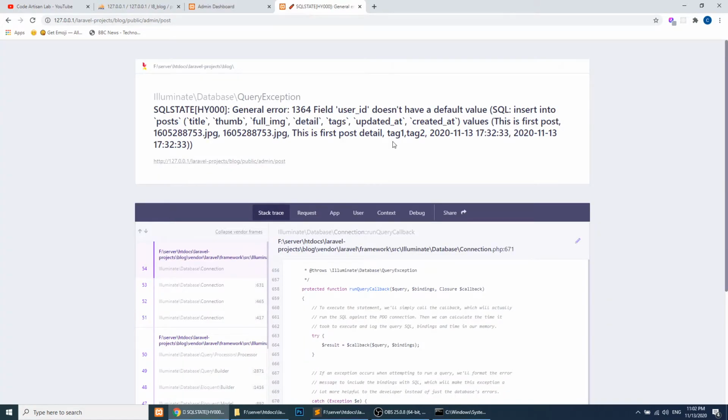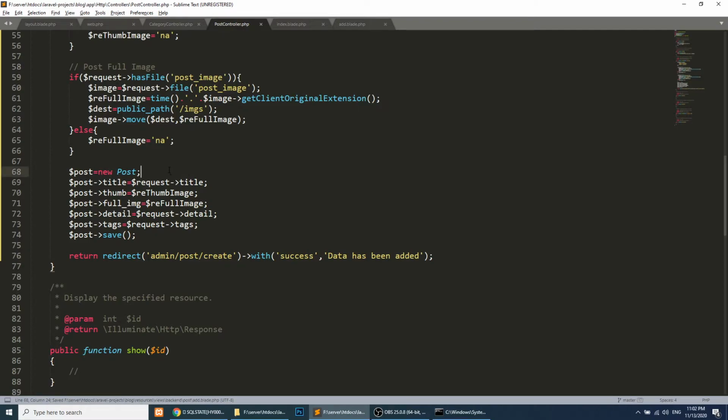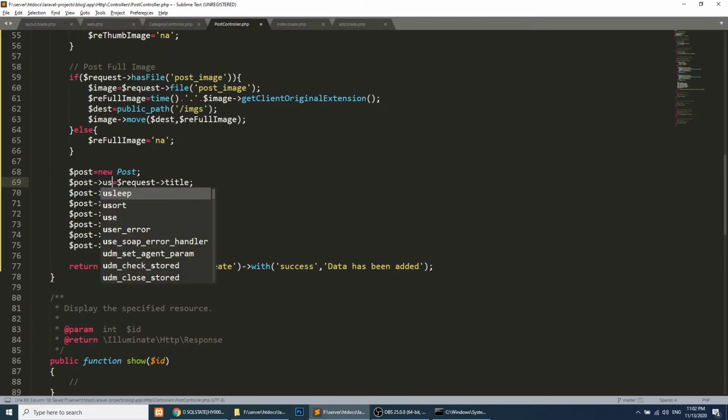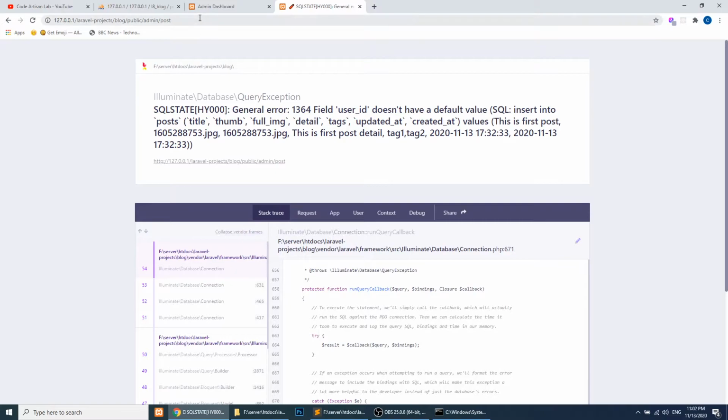It is saying that user does not have a default value. We also need to save the user, so we will save user ID as 0, which means admin is saving the data.